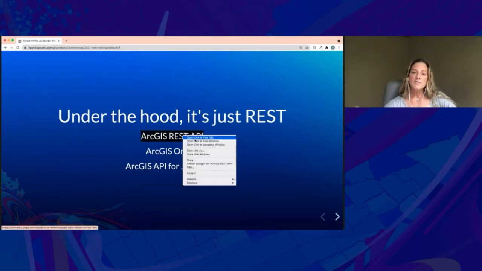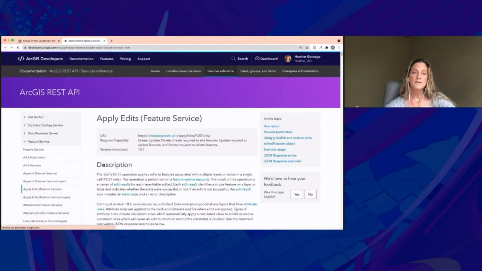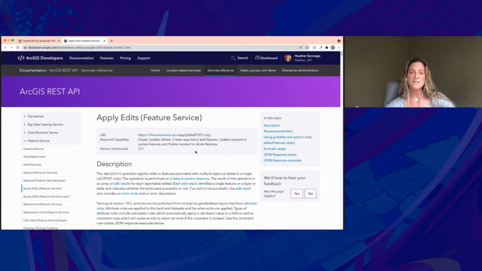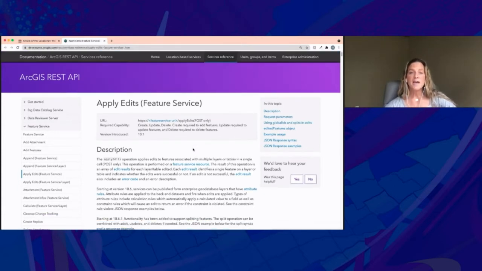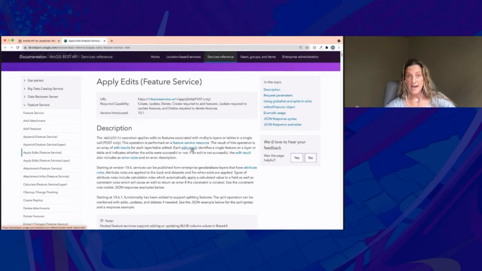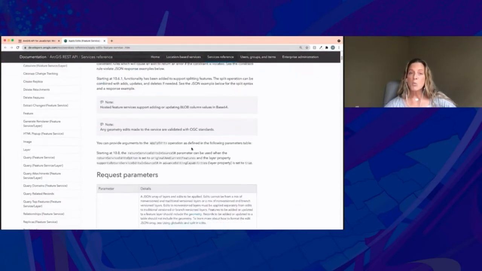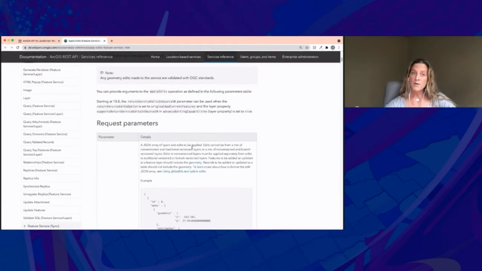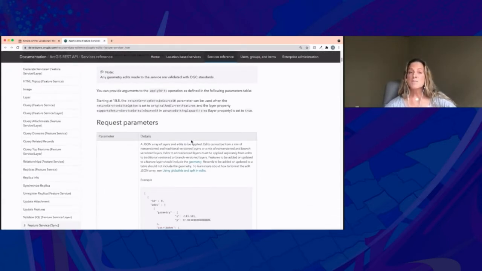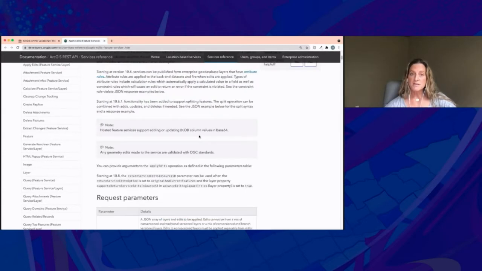This is the REST API doc, we have our feature service, and what this is showing is the apply edits call that you can access off of the feature service. What you can do here off of the REST API, for the most part, the equivalent should be offered on the client side, so within the JavaScript API. And I'll show you that in just a moment.